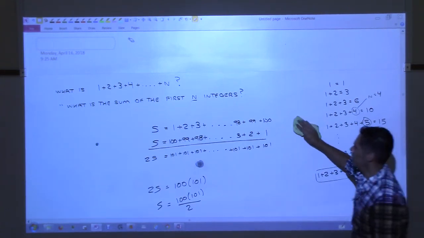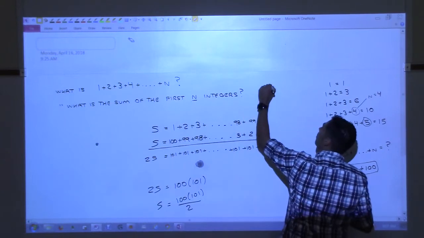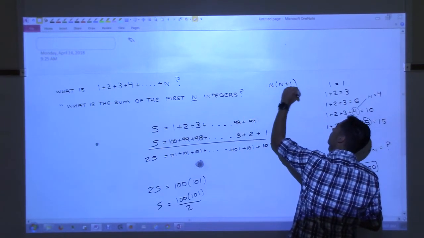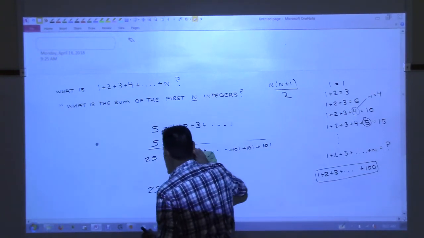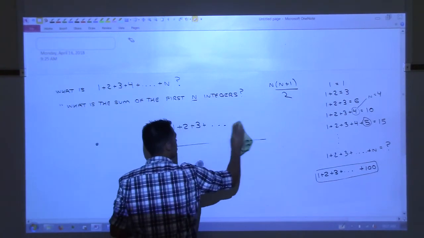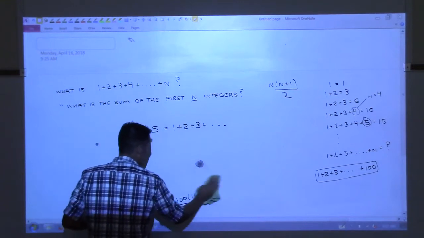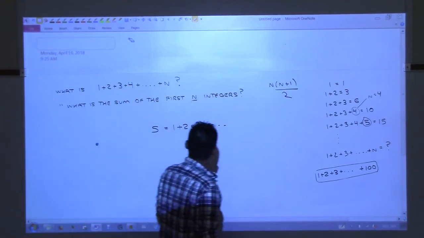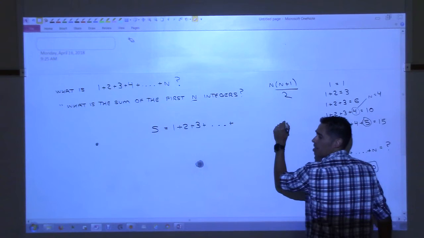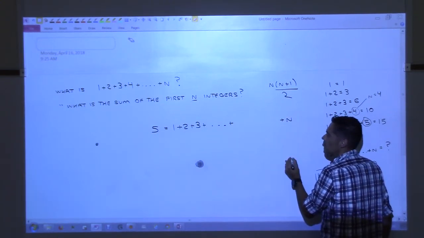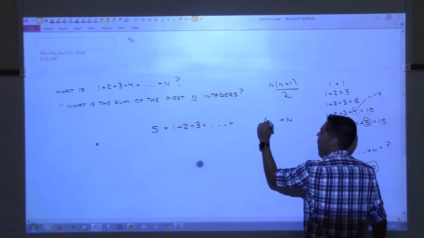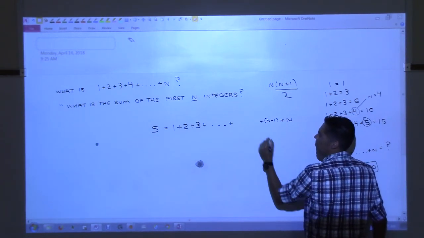This is what Gauss did. Because Gauss had a formula, right? n times (n plus 1) over 2. So what Gauss actually did was he did this. He said, I'm going to add the first n numbers. Let's start over. And so I want to stop at n, right? What would be the number right before n? n minus 1, 1 less than n, right? What would be the number right in front of that one?